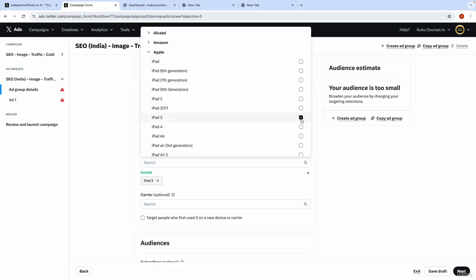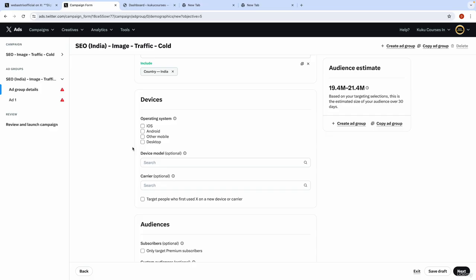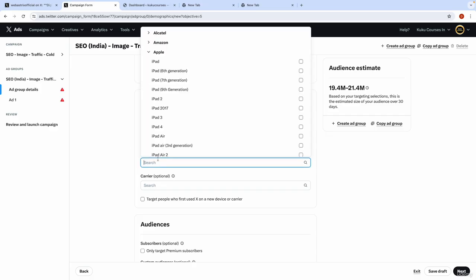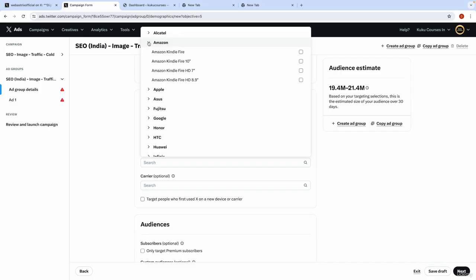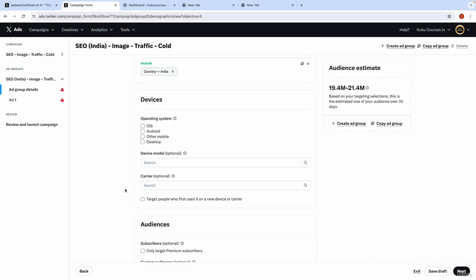So what will happen is Twitter will find it very difficult to find your targeted audience, and ultimately the advertising cost will increase. That's why it's a bad option, unless you exactly have a product related to these options. You can see Amazon and so on, lots of options, you can explore all of them.